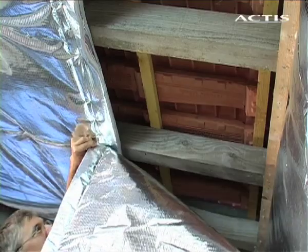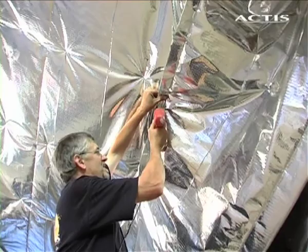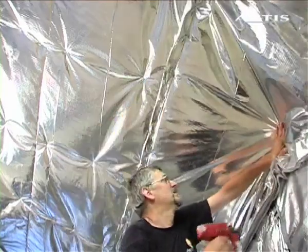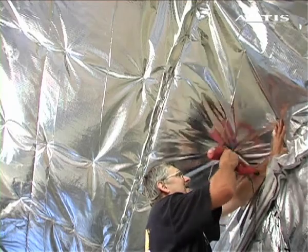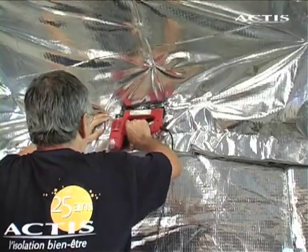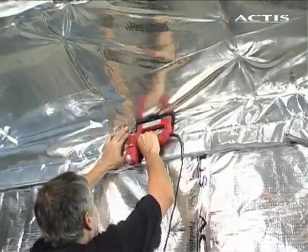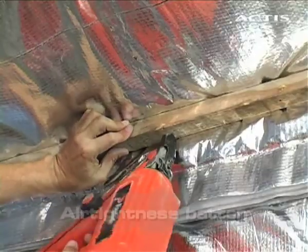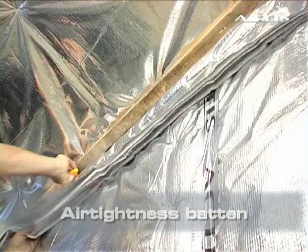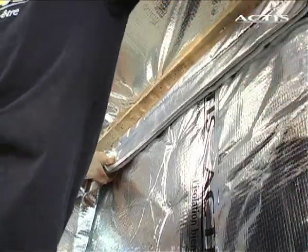The second strip must overlap by at least 5 centimeters and be stapled every 5 centimeters. Pull the insulation perfectly taut over the entire surface. At the starting edge, overlap the product. Staple the overlapped edge every 5 centimeters. At the starting edges, attach the batten to ensure airtightness. Any excess insulation will be cut away using an Actis special cutter.